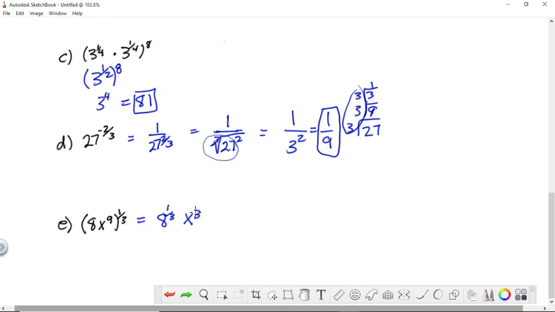So that part's done. We can't simplify it. But this 8 to the 1/3, we have to figure out what that is. Well, 8 to the 1/3, we could put the exponent here on the 8. And the 3, of course, is the index. That's 8 to the 1/3. So we have the third root of 8, the cube root of 8. And we know that is 2. Okay, we could cake it to show that.